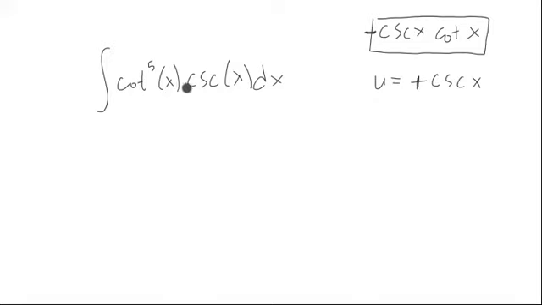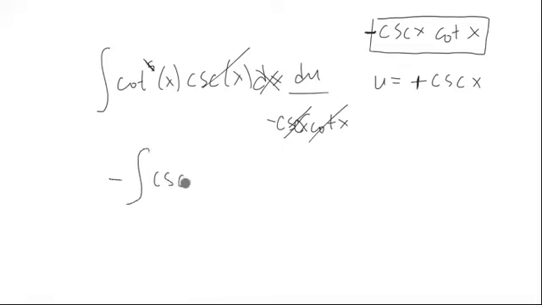So we can replace our dx with du over the derivative of u, which is that negative cosecant x cotangent x. And what's that going to do? Well, that's going to cancel out the cosecant and cosecant, and it's going to cancel this out with one of the powers over there. And so we end up getting negative integral cosecant to the fourth of x du. Notice we have an x and a du. We need to write this in terms of u.